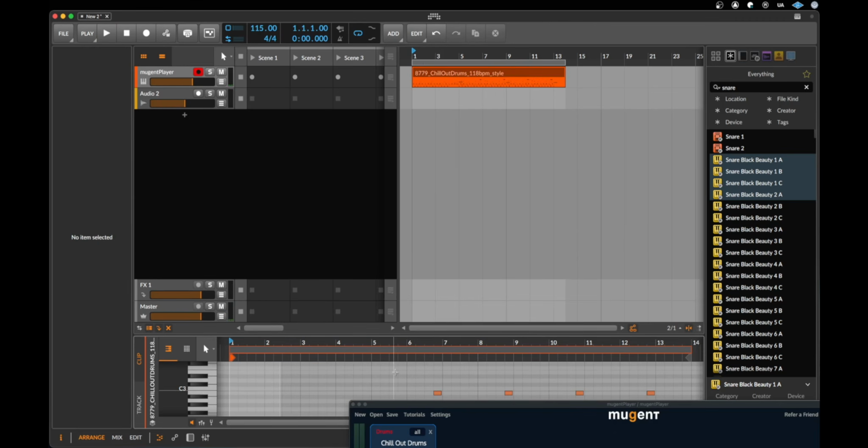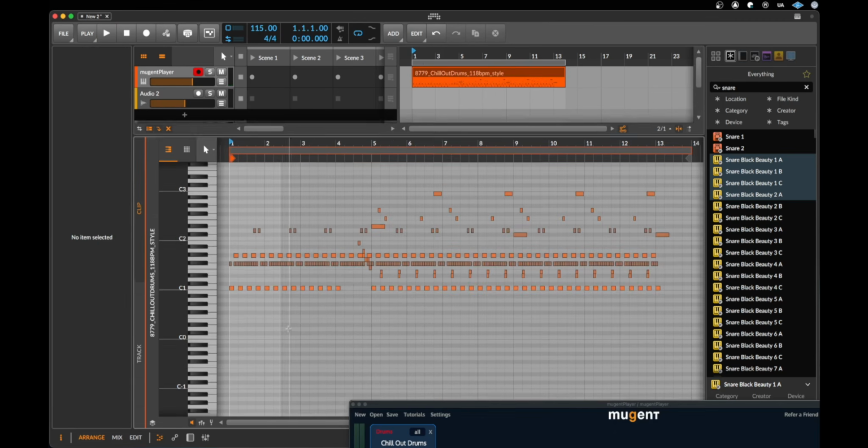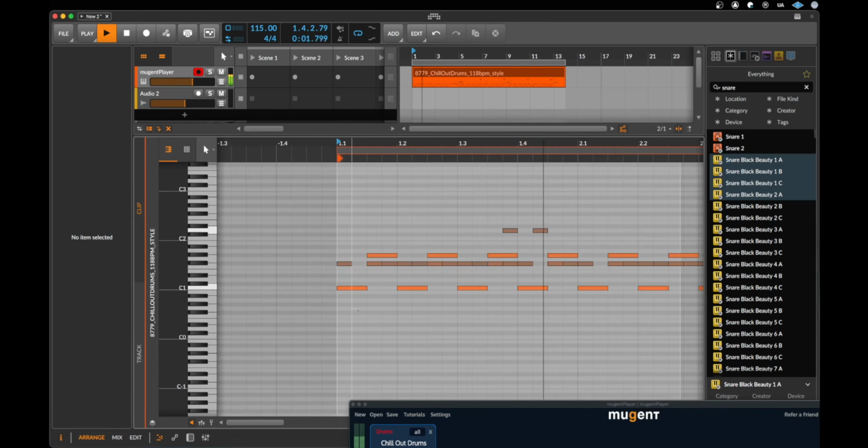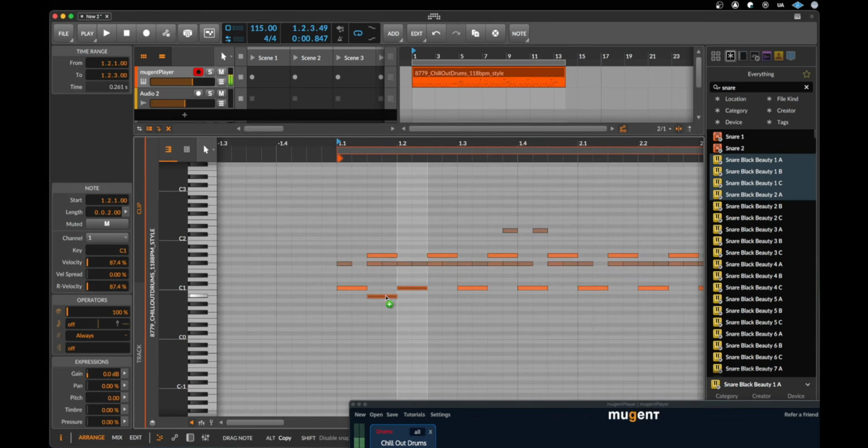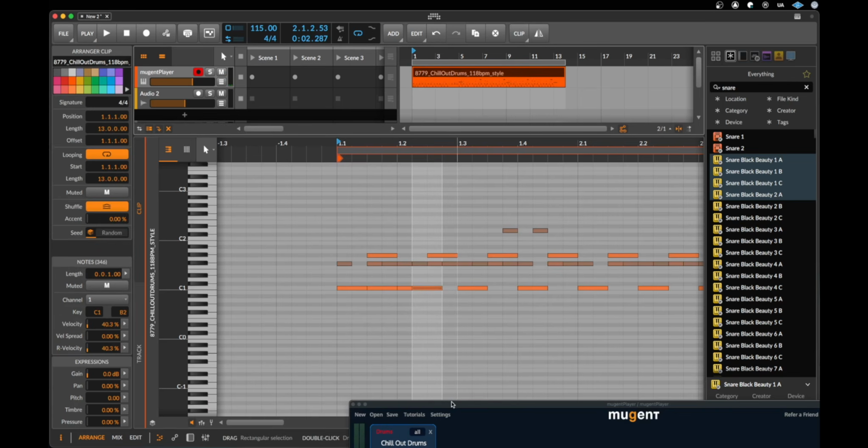Or you can double click it and change the notes. So you can do whatever you want with it.